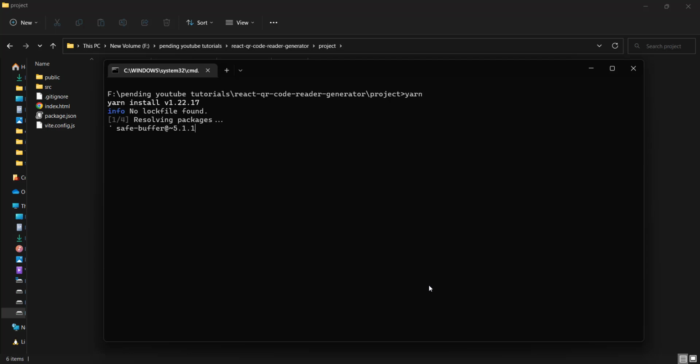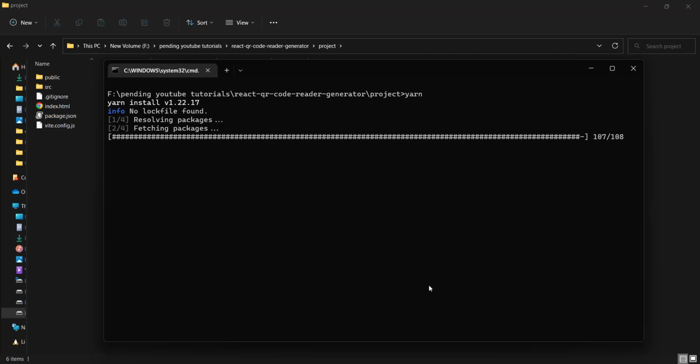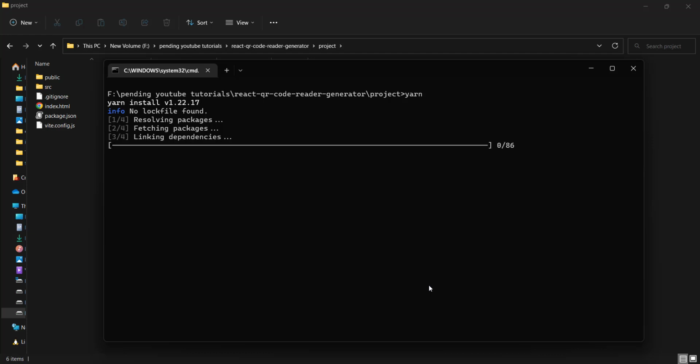All the default dependencies will be installed successfully here, and after that we will open this in the code editor. I will be using VS Code editor, and I will be cleaning the app, and then we are going to install the required dependencies that we need to create the application.